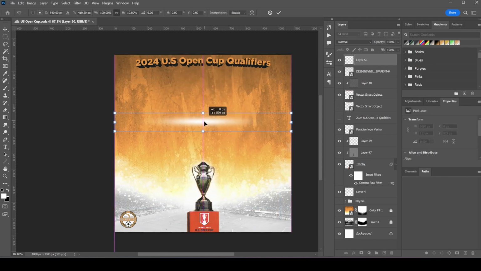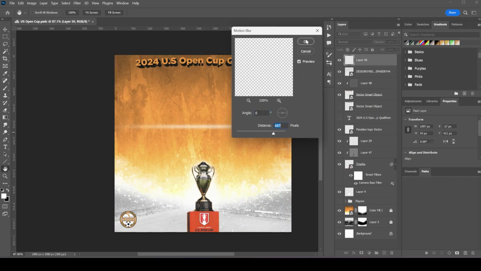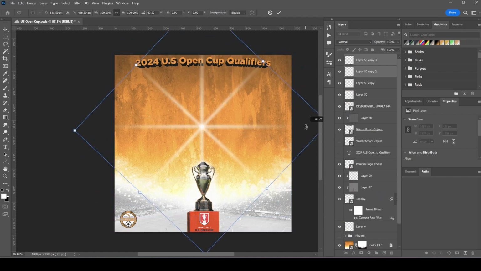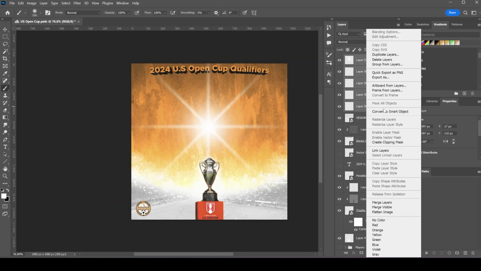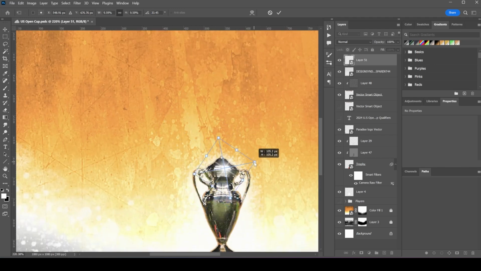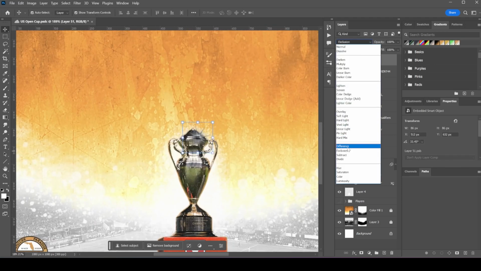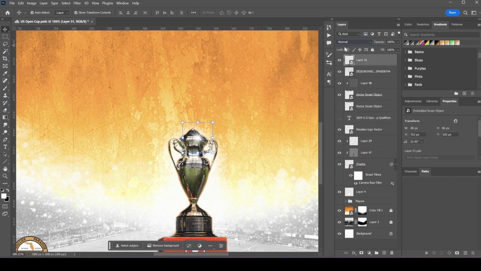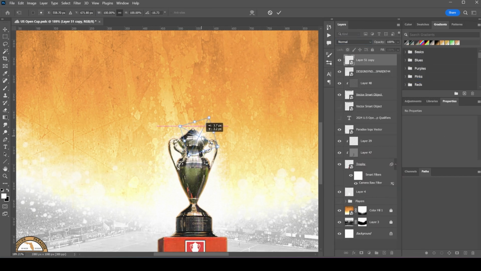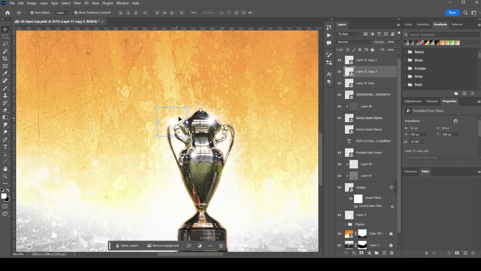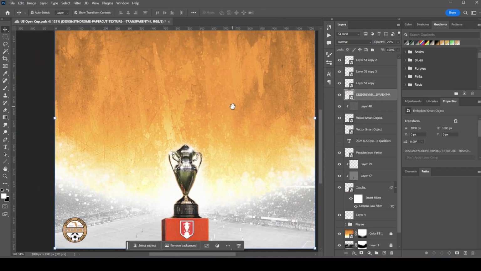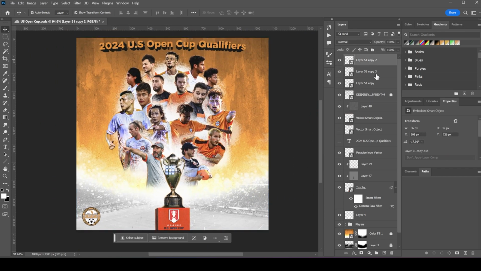Then here in a new layer, I use the soft brush to make just a dot, and then I use a free transform to squish it up. I use a motion blur to elongate it, then I duplicate it a bunch of times and kind of get like a little shining star effect so that I can put it on the trophy to kind of add those accents where there's shine. I mean, you could put it basically anywhere, but I like to put it where there's shine.